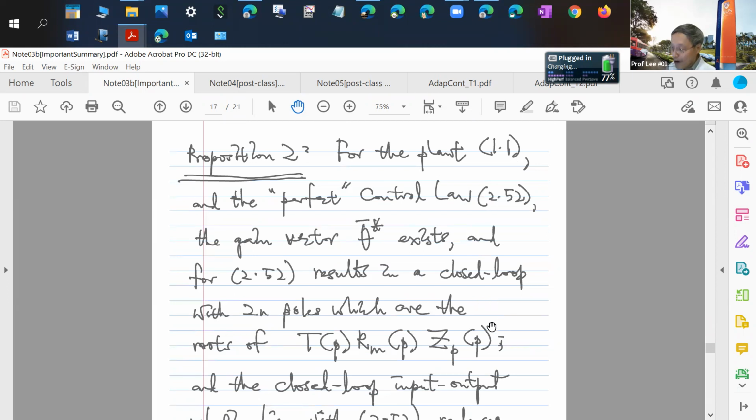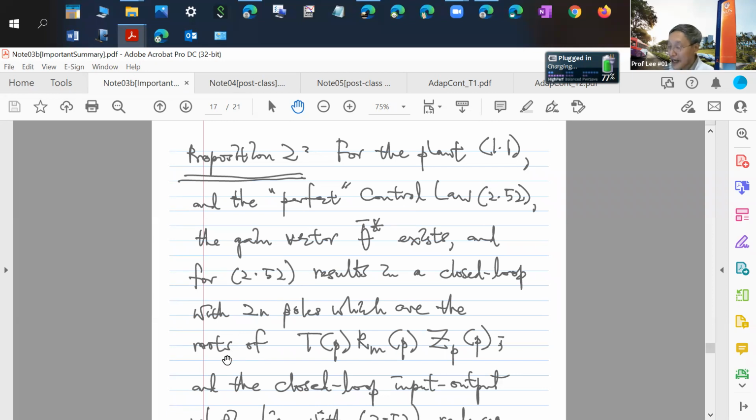The 2n poles are all there. Again, this is also in Sun Lu's detailed report related to your CA1. It is very much part of your CA1. I would want you to carefully work through the material in Sun Lu's detailed report to help you write your report and to be very, very clear about these two intermediate results. So the 2n poles are there. And what happens is that when you do the state feedback under the 2n order non-minimal realization, you can go and check, carefully work it out.